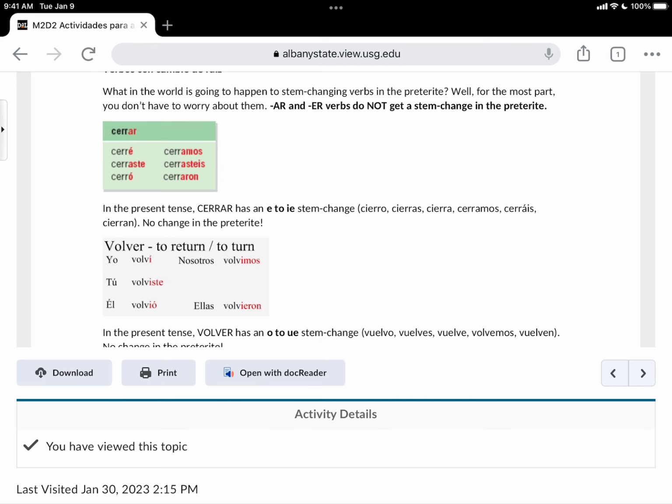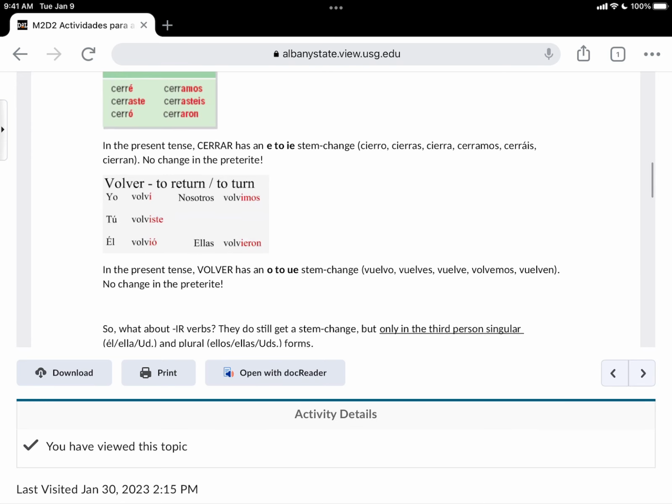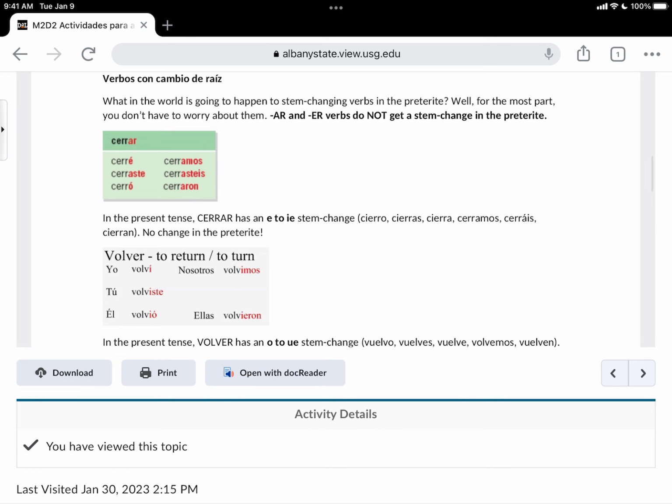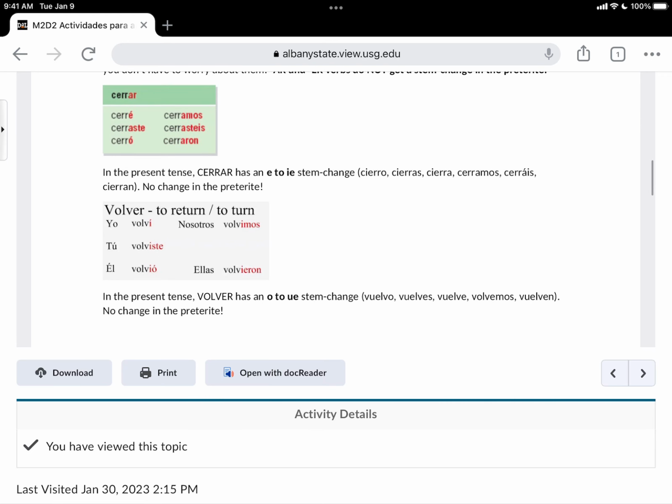So the book or the open resources that we're using are the resources that we're pulling from to make our tests. So whatever verbs you're seeing in these resources throughout the semester and these lessons is what's going to be on the test. But it is a good idea just to be aware that there are other verbs other than these listed right here that do follow these same rules.